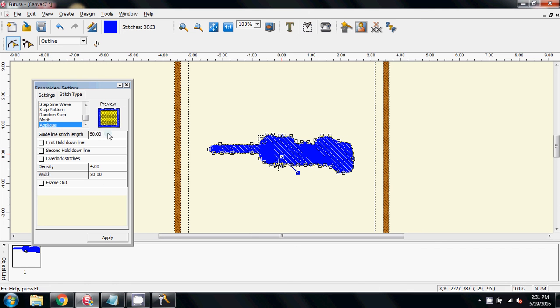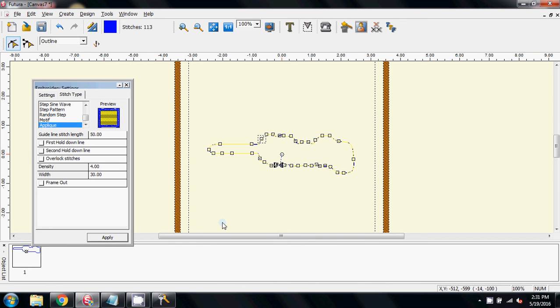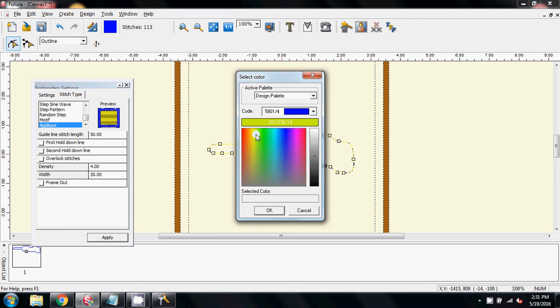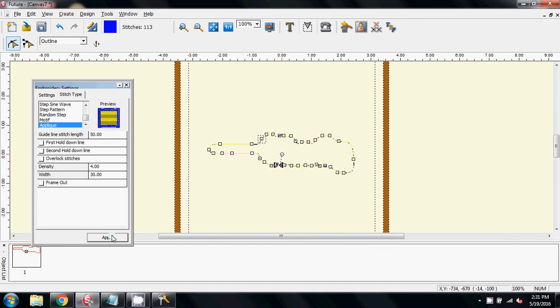That's the one that you can play around with depending on the stitch length on there. So I'm going to apply that. I can change the color if I want, but in fact I think I will change the color. That will separate it out. Apply and stitch it. That will separate it out a little bit better from the other design.